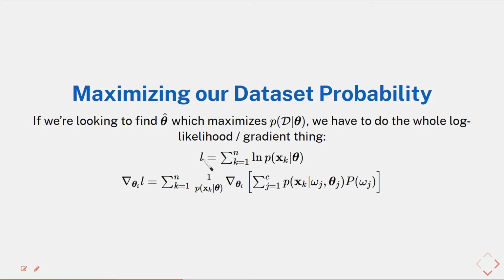If we want to calculate the derivative of this with respect to theta, we remember that this theta belongs to each individual class. So this P of x given theta is actually part of this. Right? So the derivative with respect to theta of the class of the log likelihood is equal to 1, this should be a fraction here, 1 over P of x given theta times the partial derivative with respect to theta of the class, and then each of the individual mixture densities.